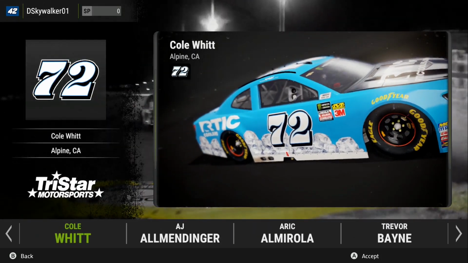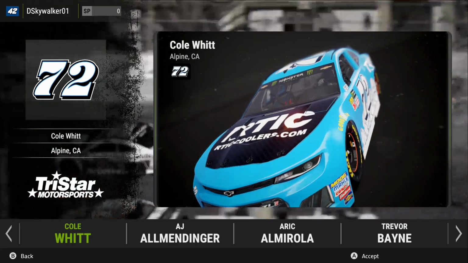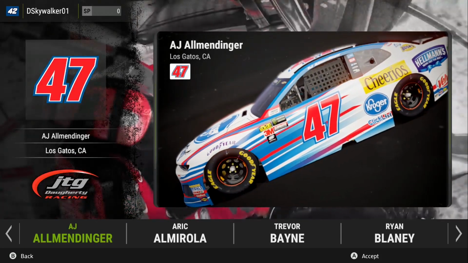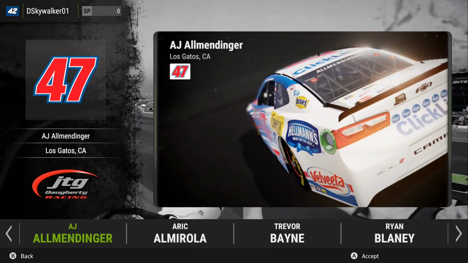And then we go on to Cole Whitt, who is definitely not driving that car at Daytona. That is Corey LaJoie, and yes, I misspelled that in the Bandwagoner's Guide, so there you go, there's that car. You've got A.J. Allmendinger, the road course ringer, and also I forgot the G in the Bandwagoner's Guide for him, but regardless, this is a nice Camaro to get.